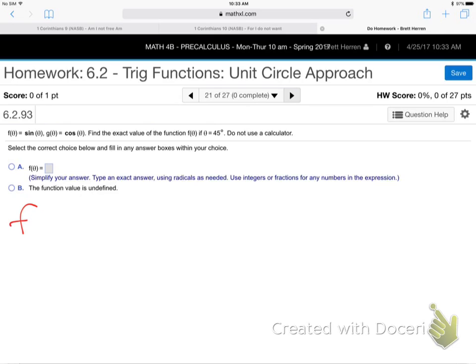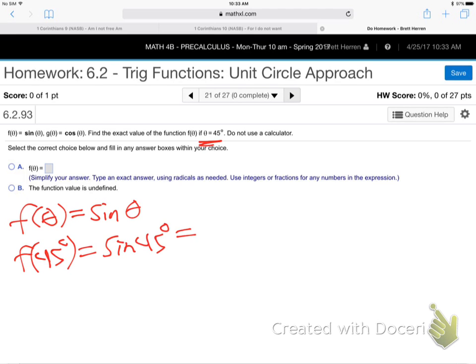All right. Let me show you the notation so you hopefully won't get thrown off. They're saying f of theta is the sine of theta. So f of 45, if theta is 45, they're just asking for the sine of 45 degrees. Does that make sense what they're doing there? They're just giving a name. Again, functions are just names, like naming your dog or something. They're just saying sine of theta is f of theta. And they want f of 45 degrees, so that means the sine of 45 degrees.